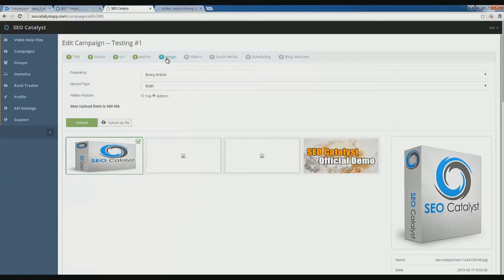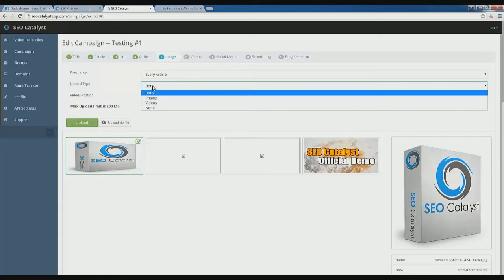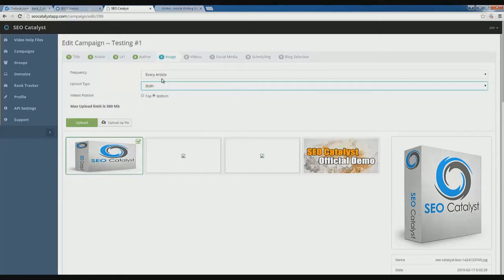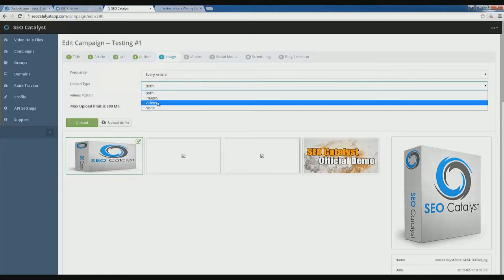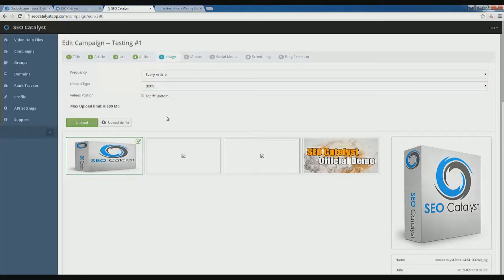For the first time, I'm actually confused with this, because in the image section it allows us to choose images. That's straightforward enough. You want to upload images here, but when you drop down from the upload type, it also mentions videos. So I was under the impression that you upload both images and videos here. Furthermore, you have the video position. So, I was kind of going along with that.